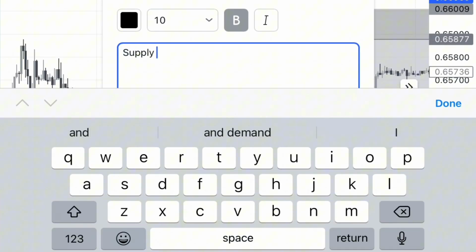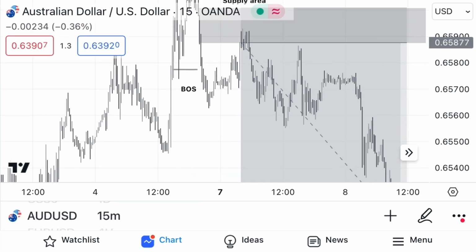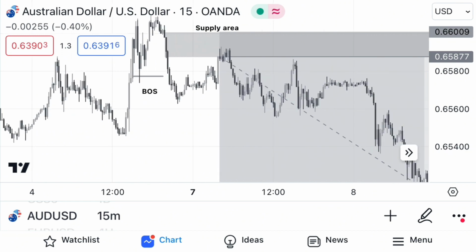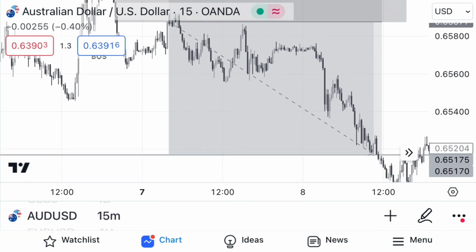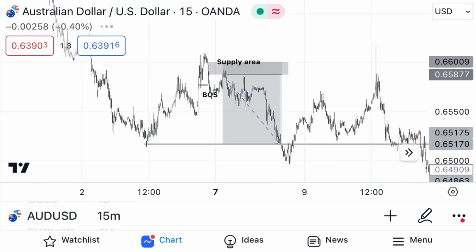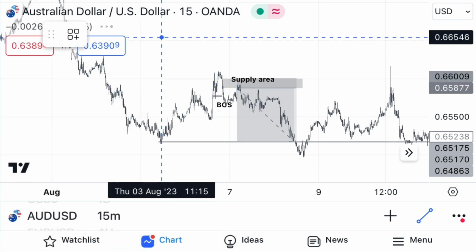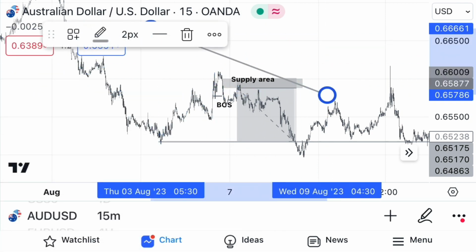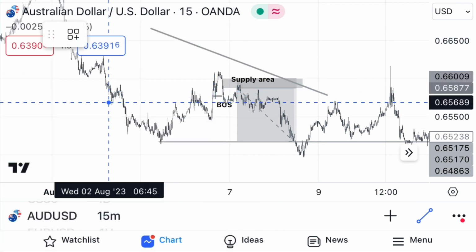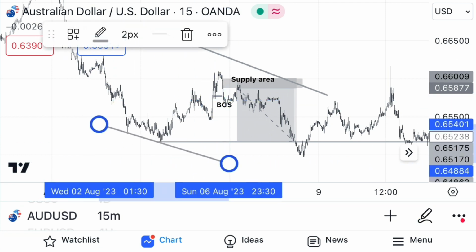Now, as you are backtesting, it is very important to record the trades that you backtest so that when it comes to the live market, you know what to look for and you know exactly what to do and what not to do. This can help you filter out all the noise and just simply identify whether or not you are going to trade. As you can see now, I'm looking at the overall direction.